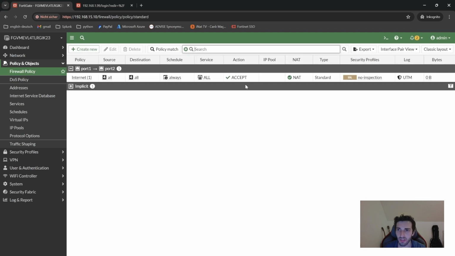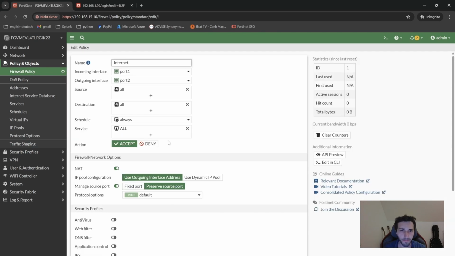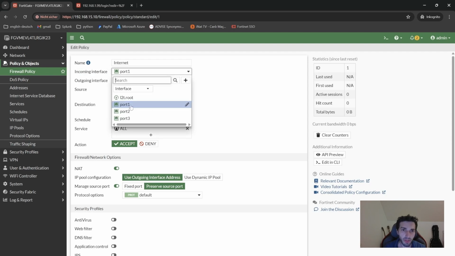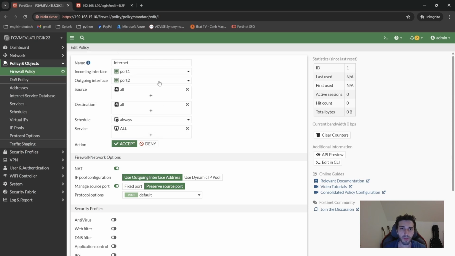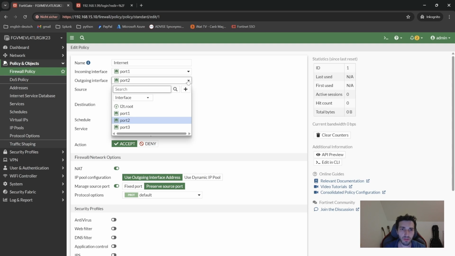In our policy, internet's always, service as all, and action accept. Yes, our incoming interface is port 1, which is host only, our internal network, and port 2 is our external network to reach the internet.